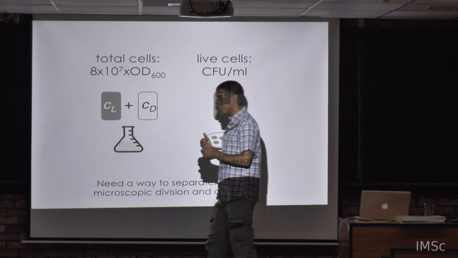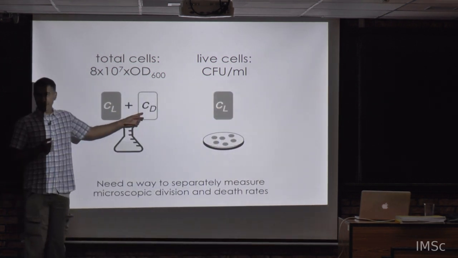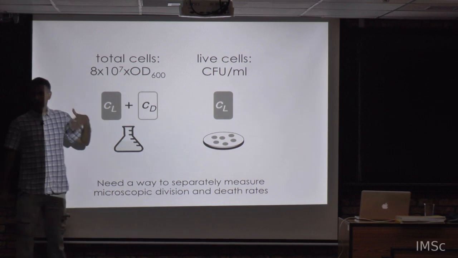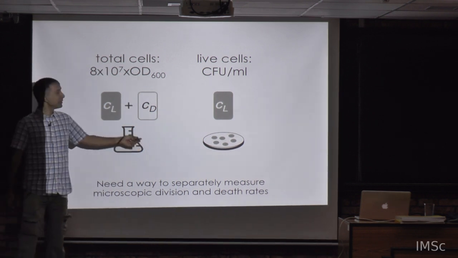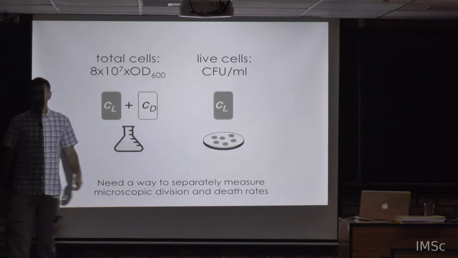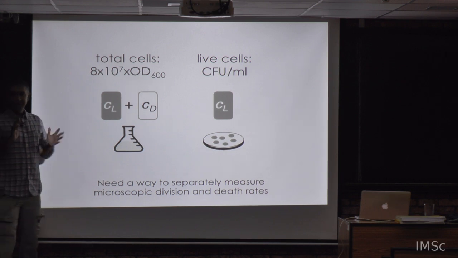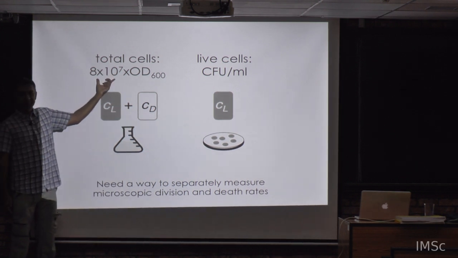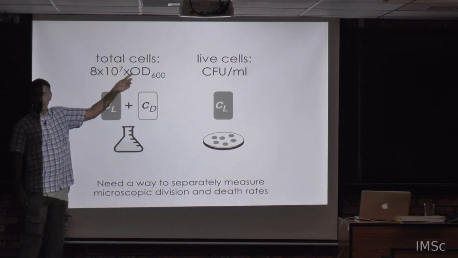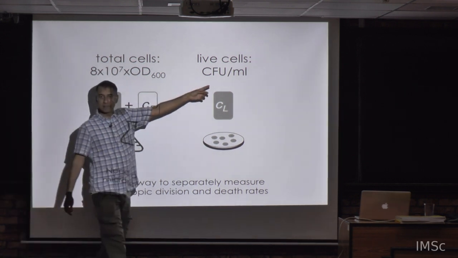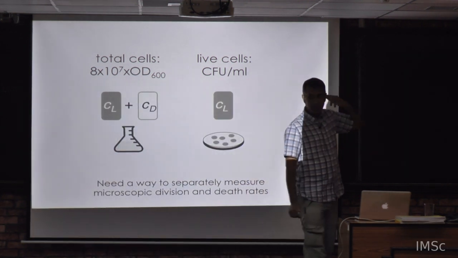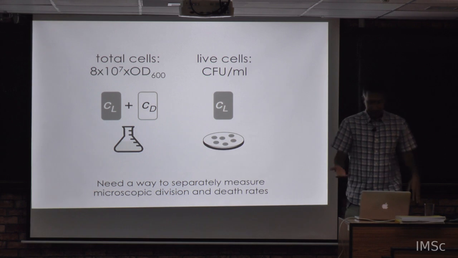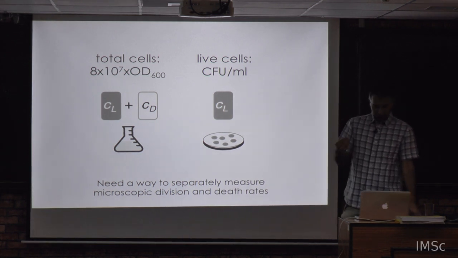How do I measure total cells? I use a completely different approach. Whether a cell is alive or dead, it will still scatter light. So, I shine light through this at 600 nanometers, and cells will absorb and scatter this light, and by measuring how much they absorb, I can work out something called the optical density. And then separately I can make a calibration between optical density and number of cells by taking a sample with just living cells and doing this experiment twice. So, this is the calibration which we can measure in the lab. If you measure this blurriness of the flask multiplied by 8 times 10 to the 7, you will get the total number of cells in the flask, living or dead. And then by subtracting this from this, you will get the total number of dead cells. Very easy. In practice, it is actually hard to do these experiments carefully enough to make it useful, but you can do it.